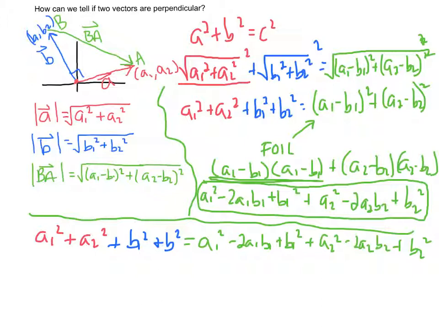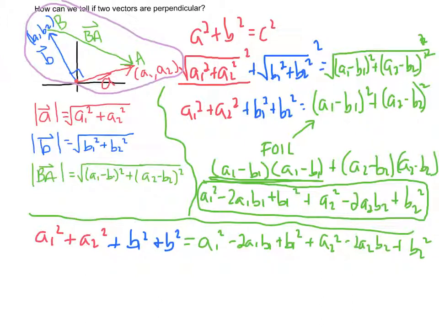So let's just summarize where we're at so far, just so we make sure we're on the same page. All I did, and I'll pull up a new color here, we'll try pink, is I took two vectors, a and b, and I made them perpendicular. And then I found the hypotenuse vector, so we made a right triangle here. And then I know that if it's a right triangle, I can use the Pythagorean theorem. So I use the magnitude of A, the magnitude of B, I squared them, and that would equal the magnitude of the hypotenuse squared. So then we got down to this stuff down here.